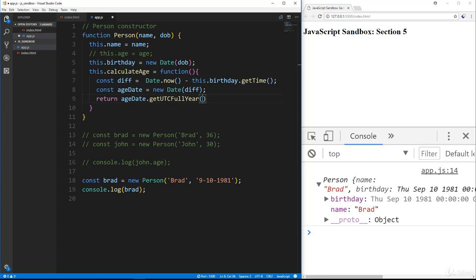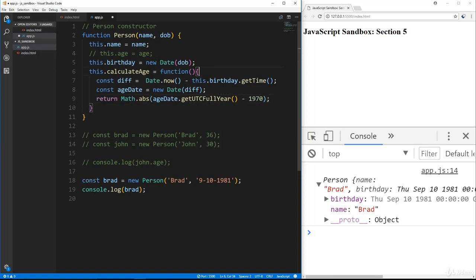And then from there, we just want to subtract from it 1970. This may look a little confusing, but this is just a common formula to calculate an age from a birthday. Now, I just want to wrap this in Math.abs for absolute, just to make sure it's an absolute number.